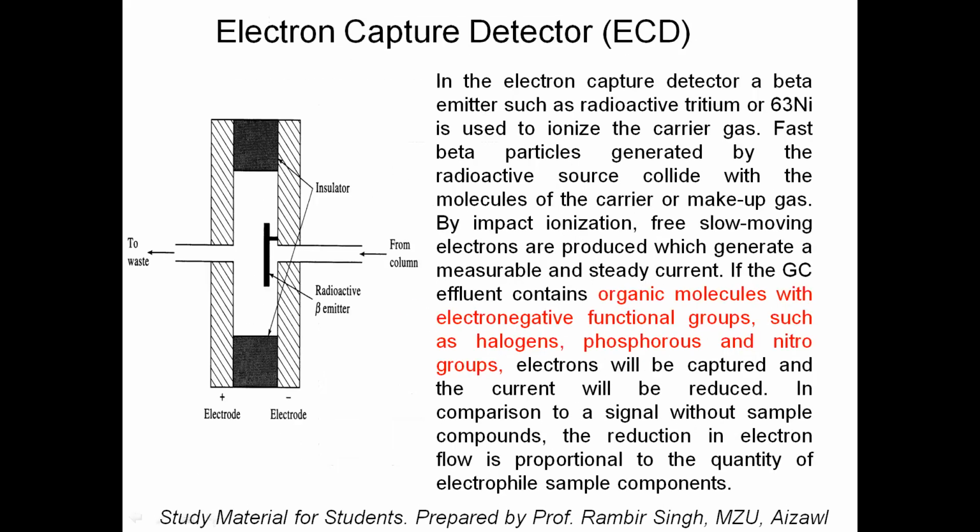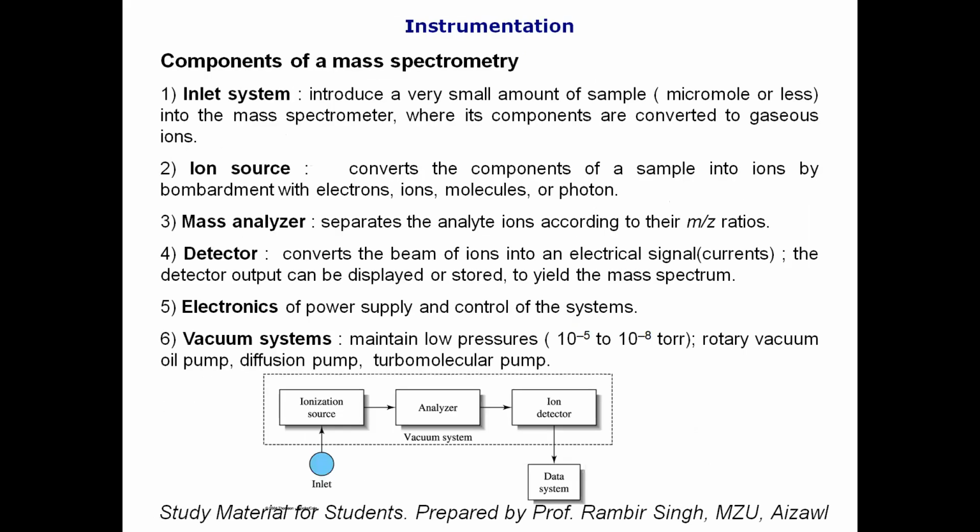So we have three kinds of detectors. You just read those detectors in detail, and in case you find any difficulty in understanding anything from this topic, then you just let me know. Now do you have some questions? We have around 4 or 5 minutes, we can discuss it.